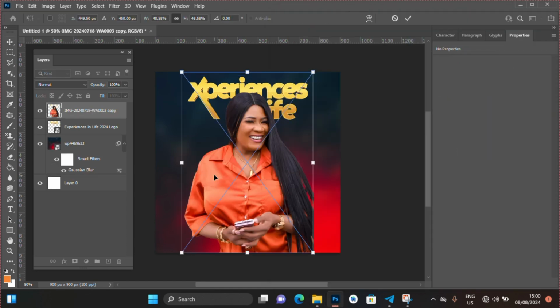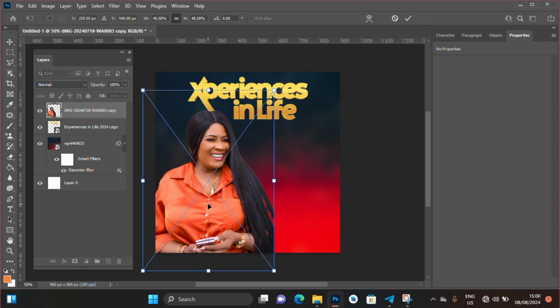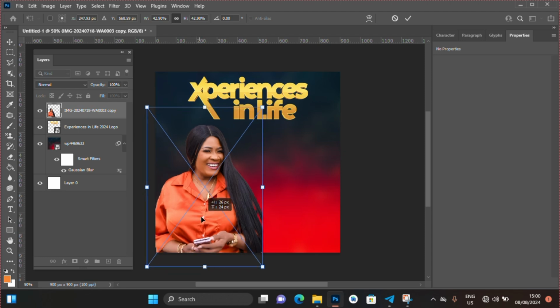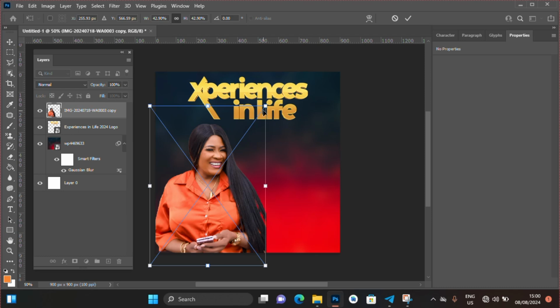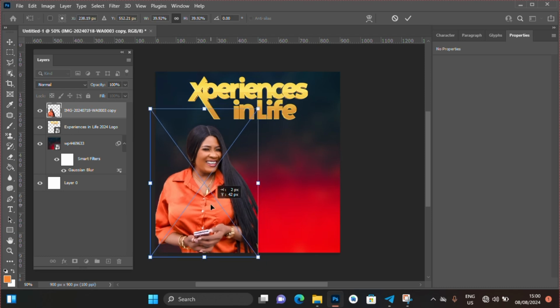But if you check in my description, I've put in a video link there on how to remove background in Photoshop. So if you go to the videos, I've made a similar video of it, how to take off background. I've made a video of it, a simple and easy way to take off background of any image at all. Very, very simple that you can easily do.